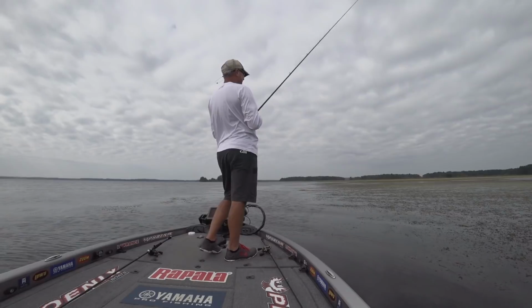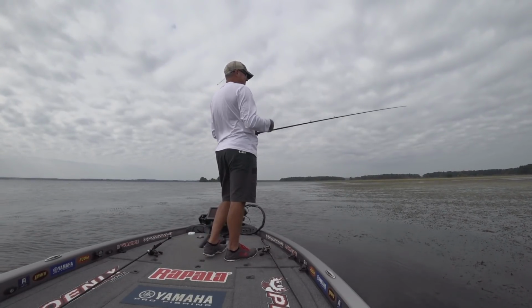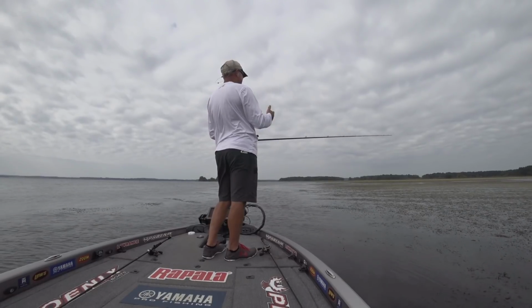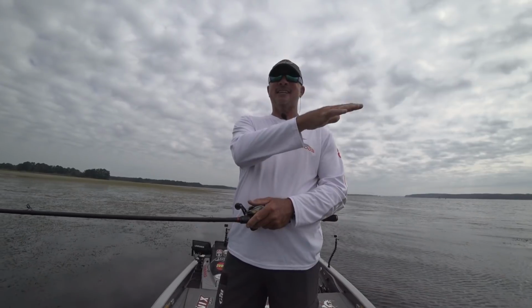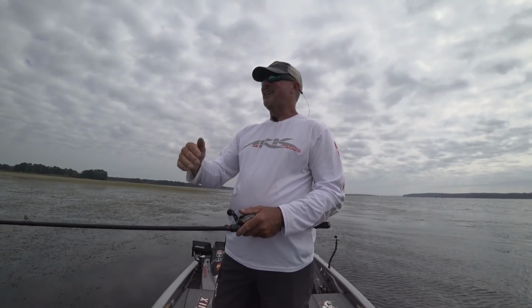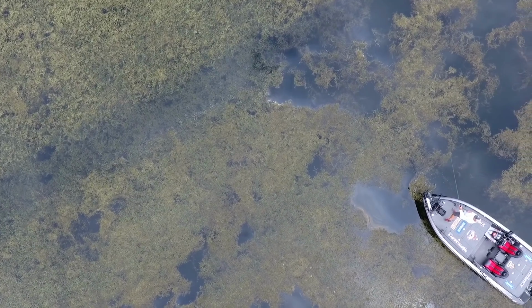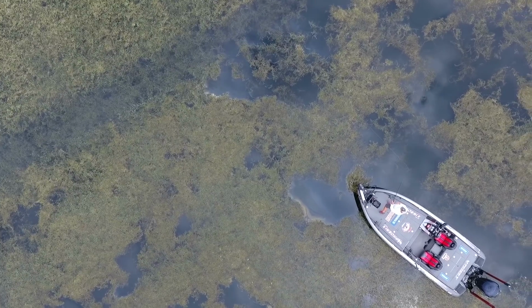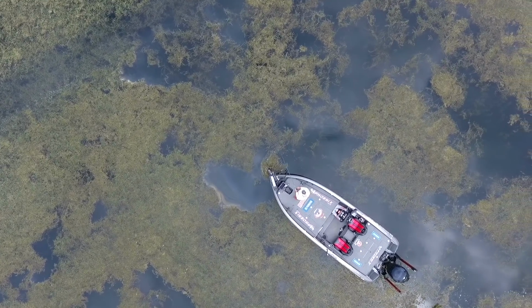Bass always like to use that edge. It makes a very easy feeding opportunity for them. So whether it's the inside edge or outside edge, like right here where my boat's positioned, I can actually fish the outside, the middle, which is these isolated clumps right in here, and then we've got the inside edge. Now this looks like a solid mat across here, but basically we have a bunch of hydrilla clumps, and then an area in the middle where it's starting to hollow out.